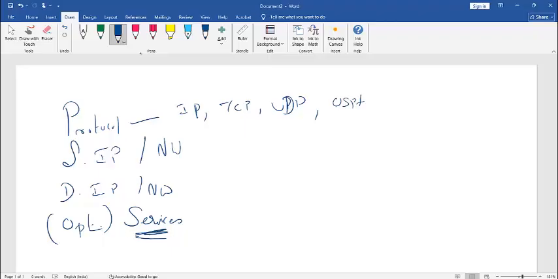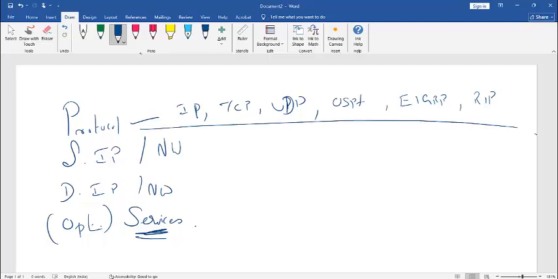It won't come in services. If you want to block EIGRP, then you will say EIGRP or RIP. So that is protocol. FTP, Telnet, SSH, HTTP, these are all what? Services.